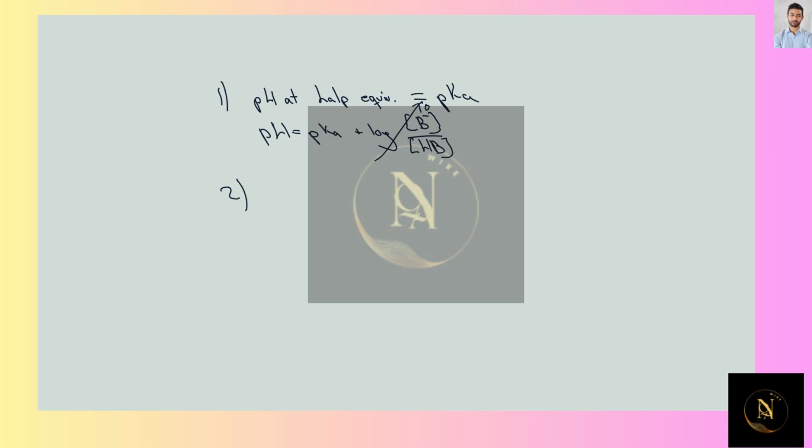For part 2, what is true at the equivalence point of the titration of a weak monoprotic acid? Why is the pH above 7? So first of all, the pH at the equivalence point is going to be given by, for example, let's say that I have a weak acid HA that is going to be titrated with a strong base, generating the conjugate base plus water.